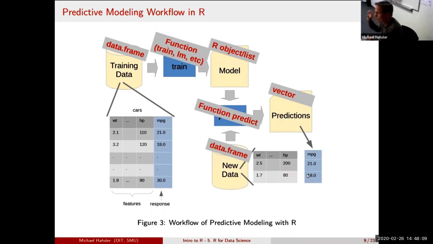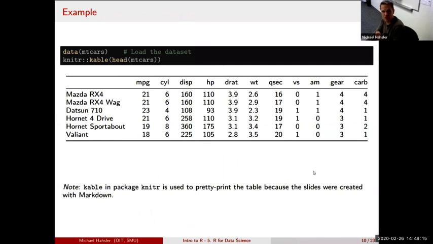So we know all the data structures now that are used in this process, and we can actually start trying an example. So the data set that I use here is called mtcars. So it's a different data set than the cars data set. And it has the following information. It has 1, 2, 3, 4, 5, 6, 7, 8, 9, 10, 11 columns. The first one is the miles per gallon. We know this is what we're interested in.